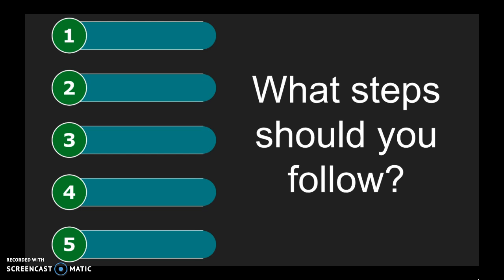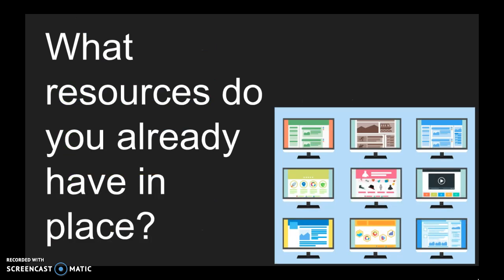Finally, the last step is to document your results by writing a statement of needs. As part of analyzing a school's technology needs, your team will need to assess what resources you already have in place in the school.